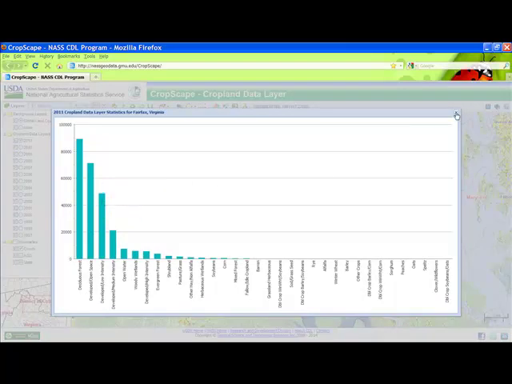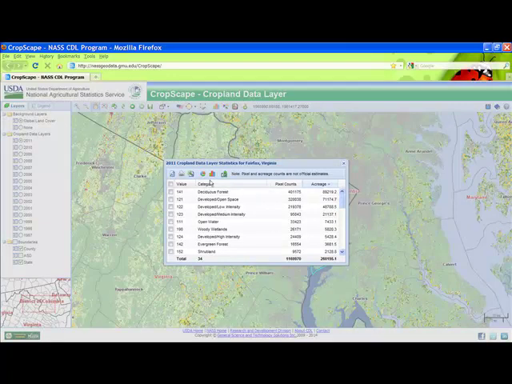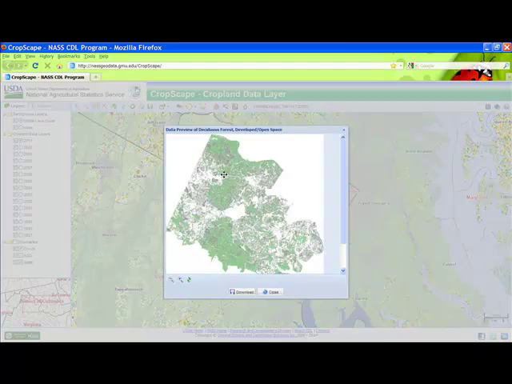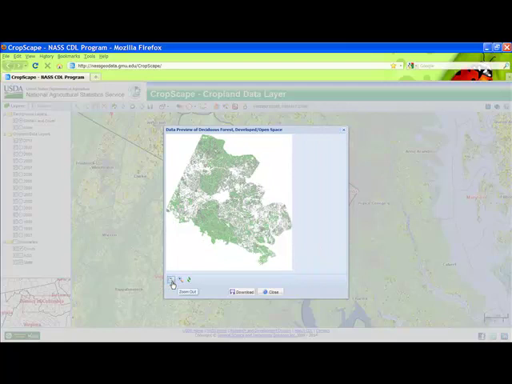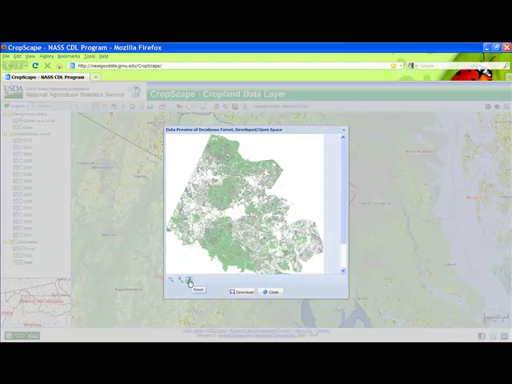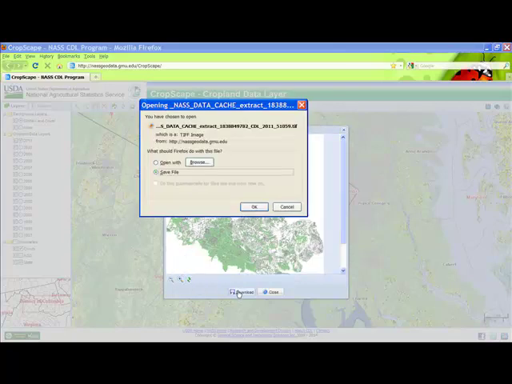Select one or multiple records in the table and export them for mapping by clicking the rightmost button. In the newly opened Data Preview window, use Zoom In or Zoom Out buttons to observe the image. Or click the Reset button to reset the scaling. Click the Download button to activate the downloading of the image in GeoTIFF format.